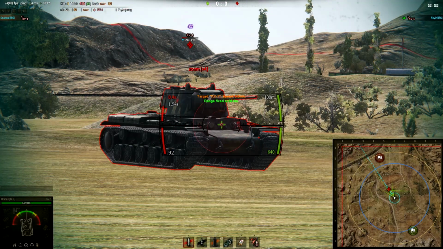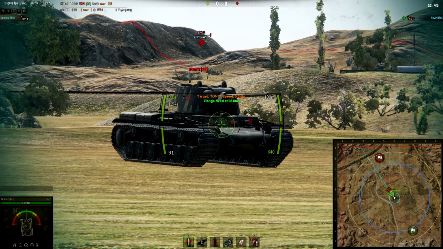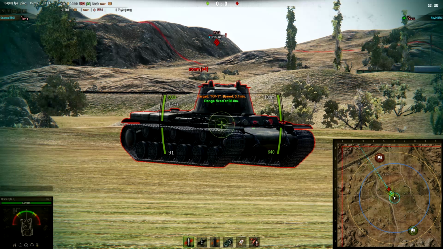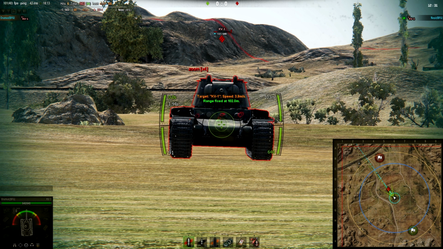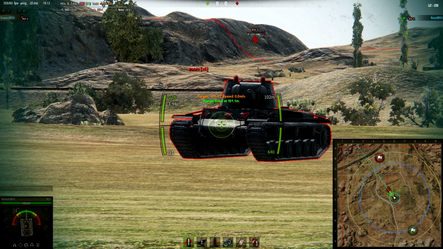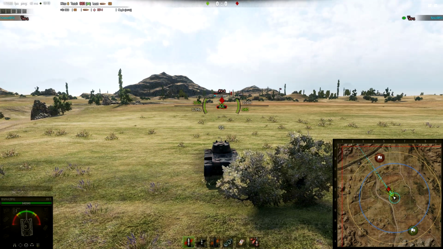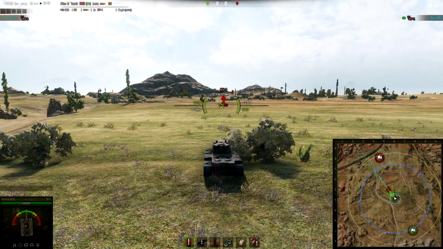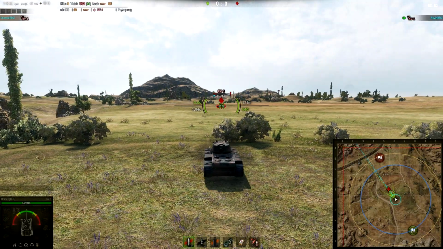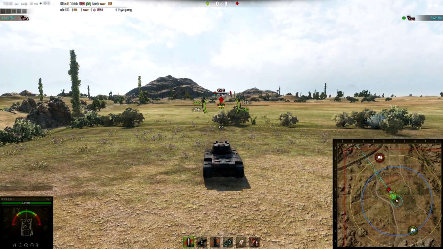So again, aiming for the viewport, and now these are just regular rounds. These are 110 pen, I believe. 112 pen. So at 100 meters, you're not going to have too much trouble penning the front of a KV-1 with 112 penetration. But as you can see, my shots were pretty much going almost exactly where I was aiming. Now I'm backing up a little bit to show you the difference in the dispersion at 100 meters.